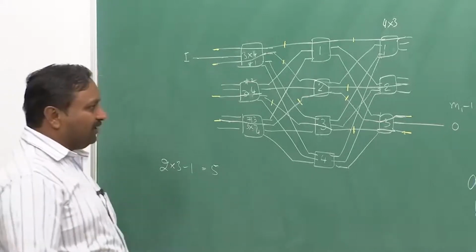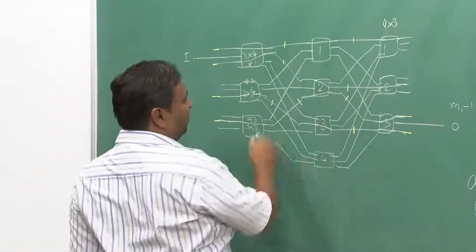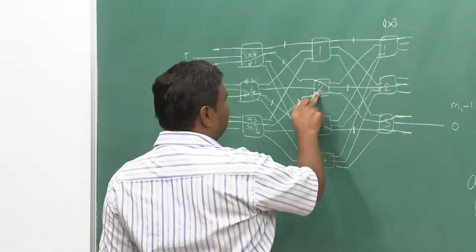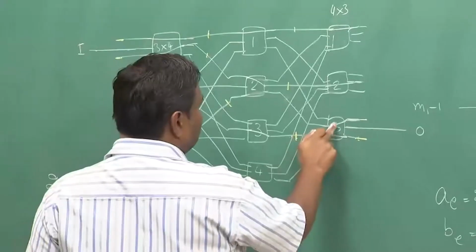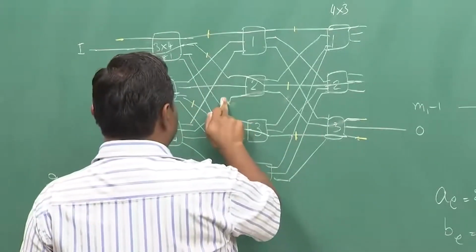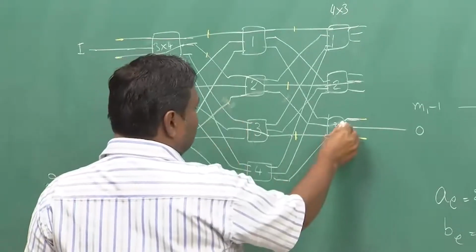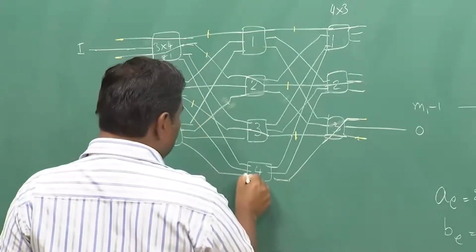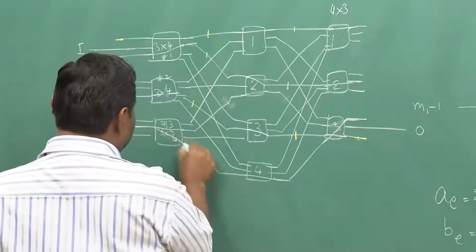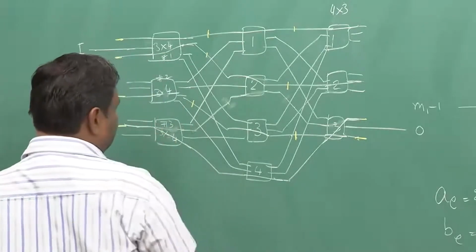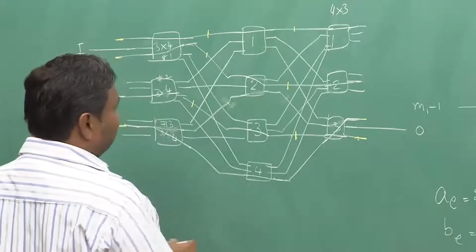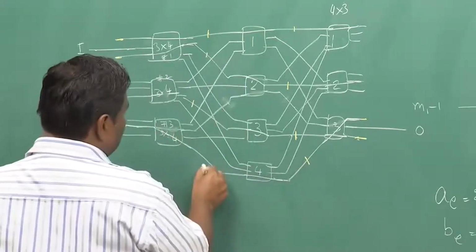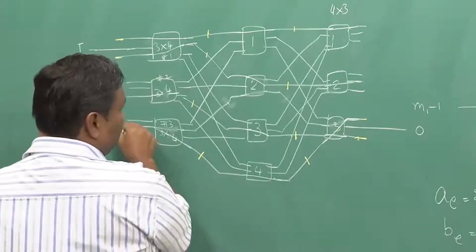So, let us see what I can do. I have 1 and 2 occupied here. So, if this by chance is not using this particular path, but it may decide that I am going to set up a path in this fashion from here all the way here and then in this fashion. So, what I will have is this as occupied link, this as occupied link, this is occupied here.